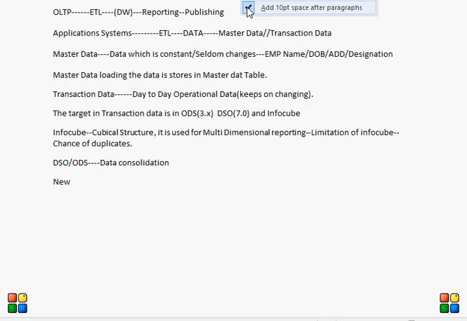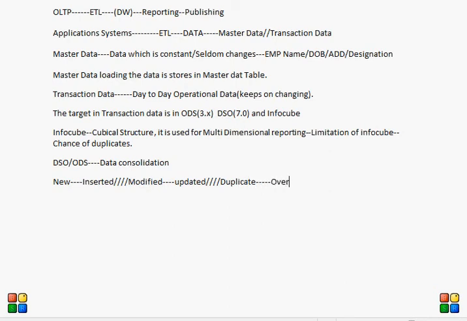If it is a new record, it is always inserted. If it is a modified record, it is updated. If it is a duplicate record, it is overwritten.